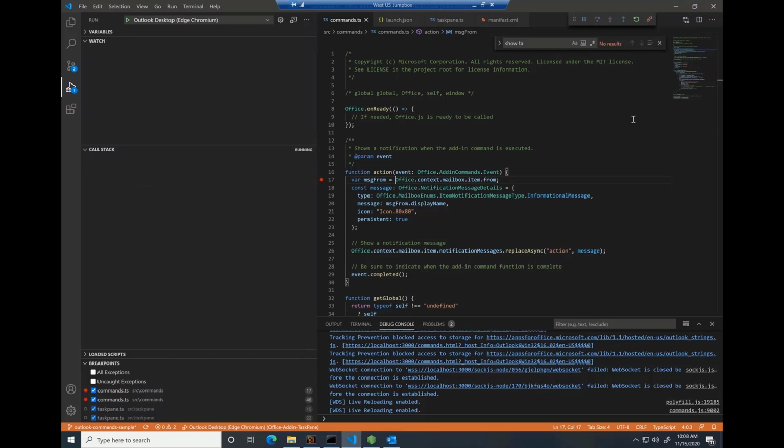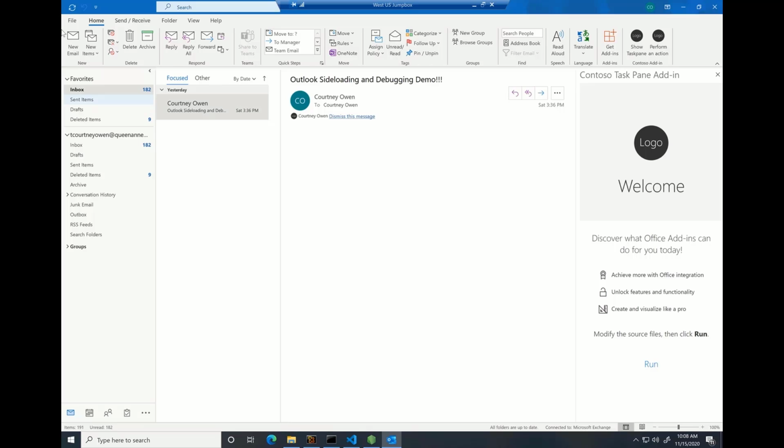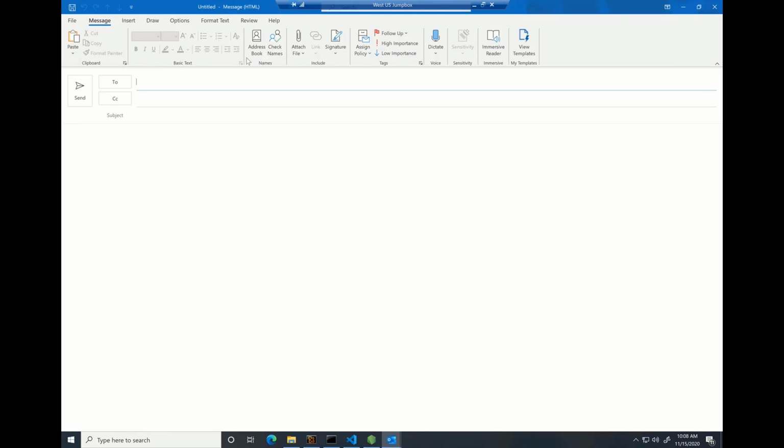Now, I want to show you the final case here, and this has always been the one that's really never been possible to debug, and this is the background unsend case. Now, in the background unsend case, once the JavaScript code executes, the web view instance expires immediately. There's no possibility that you're going to be able to attach the debugger in time. So I have an add-in here that's going to run that validates that this email is sendable.